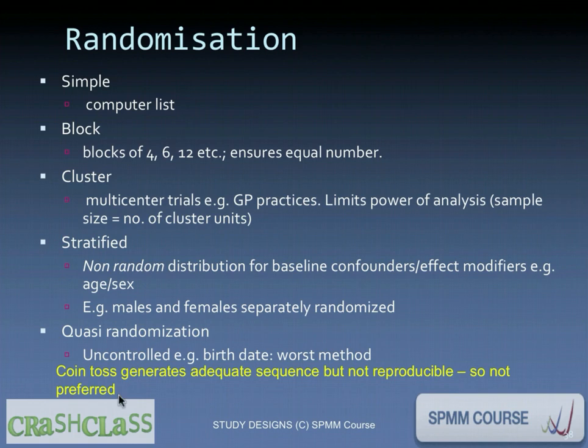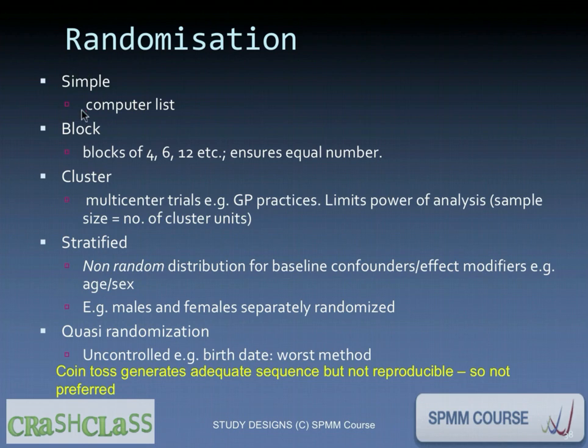Okay. Now remember, coin toss is not quasi-randomization. If you're tossing a coin to decide heads or tails and deciding which arm somebody goes to based on what they get in a coin toss, so if you have a patient, let's say the 7th patient, you toss a coin and the 7th patient gets heads, and if it's heads, he goes to treatment A. If it's tails, he goes to treatment B. If you make a decision like that based on a coin toss, yes, it is something like simple randomization.